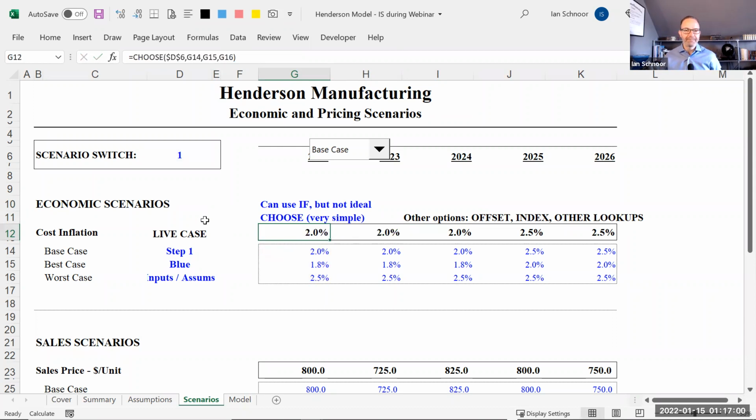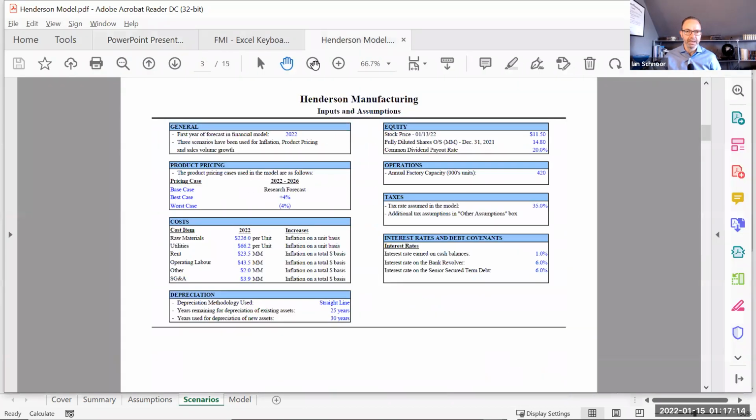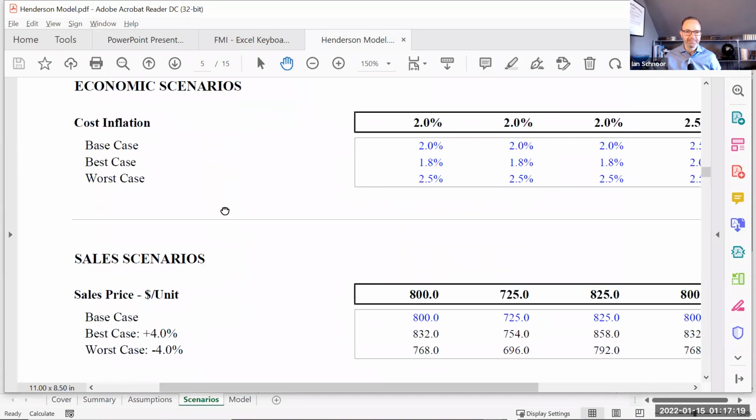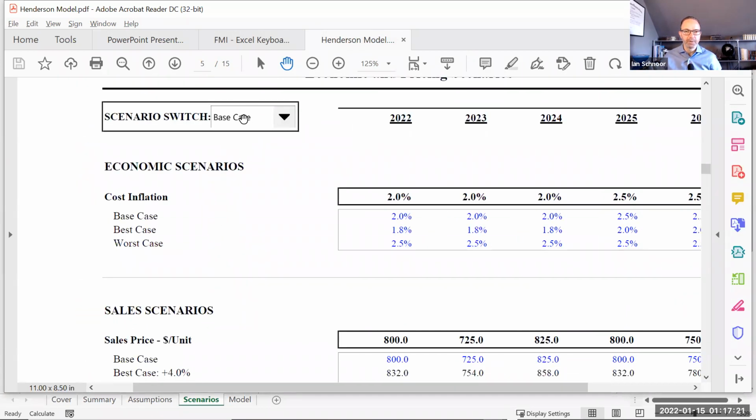Now that's one piece of this scenario page, but the last thing is this. You'll notice I did not want to have this number 1 there. I actually have a little drop-down control, a little combo box. Let's look at the model once again on paper. When you show the model to someone on paper like this, they don't see a number 1, 2, 3. What they see looks like a little drop down, a little control.